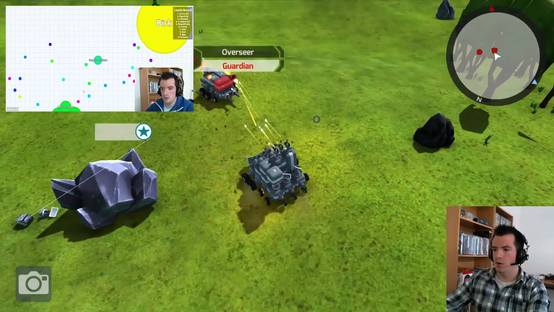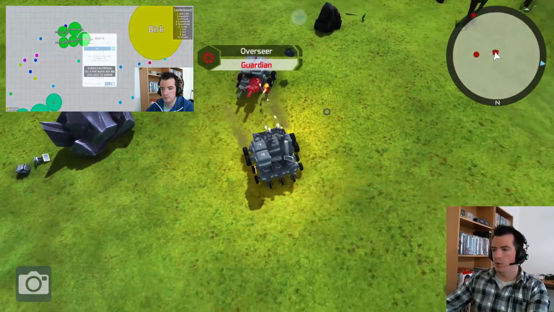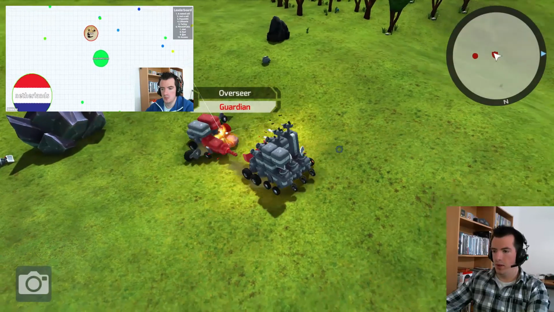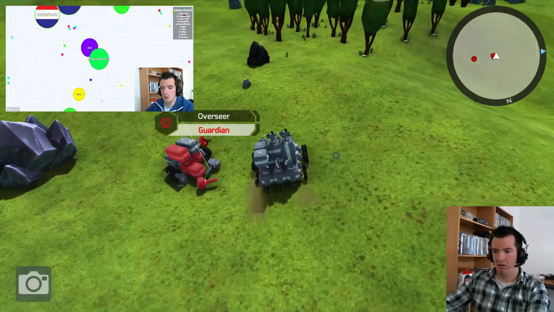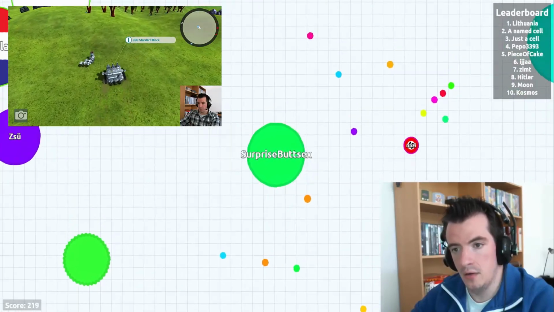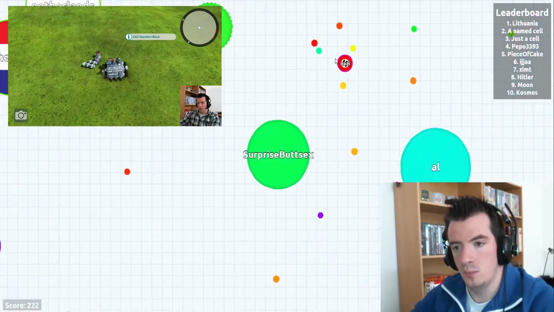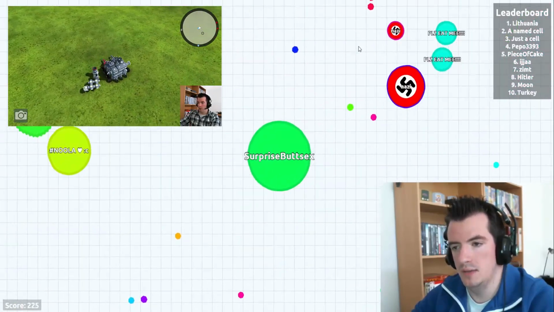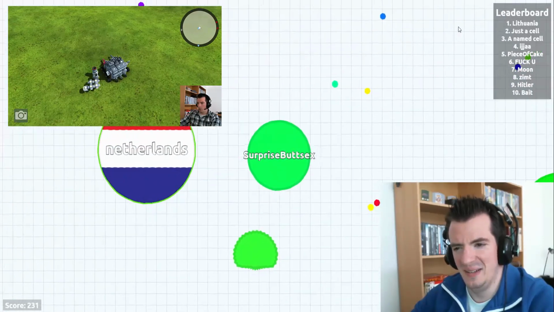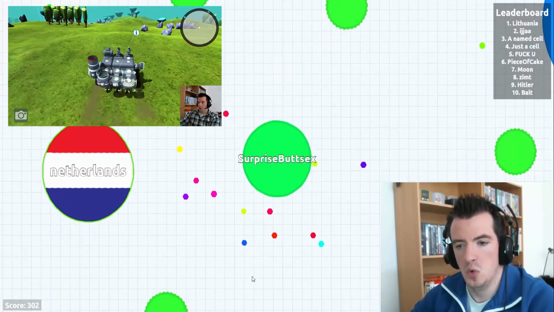There we go. Go away. Cannon. Yes. Great. Don't drill me. No way. Fuck's sake. Oh, nice. I'm hungry for Nazis. Fucking Netherlands. Go away.